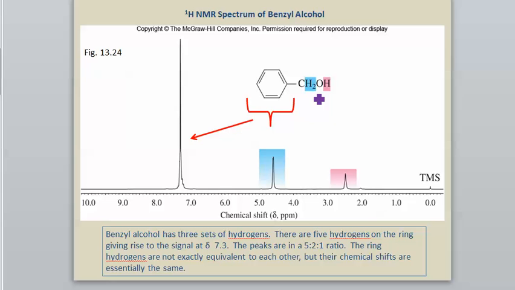The blue hydrogens, the CH2 hydrogens, they are again giving rise to a smaller peak since there's only 2 hydrogens there. Alcohols like this OH hydrogen, they can show up anywhere along the chemical shift scale, but they do give single peaks, and oftentimes they're a little bit broader than some of the really sharp peaks that we associate with other hydrogens that are connected to carbons. Notice this also reminds us that TMS, tetramethylsilane, is our reference peak that we are relating everything to, and when that shows up, it should necessarily be at 0.0.